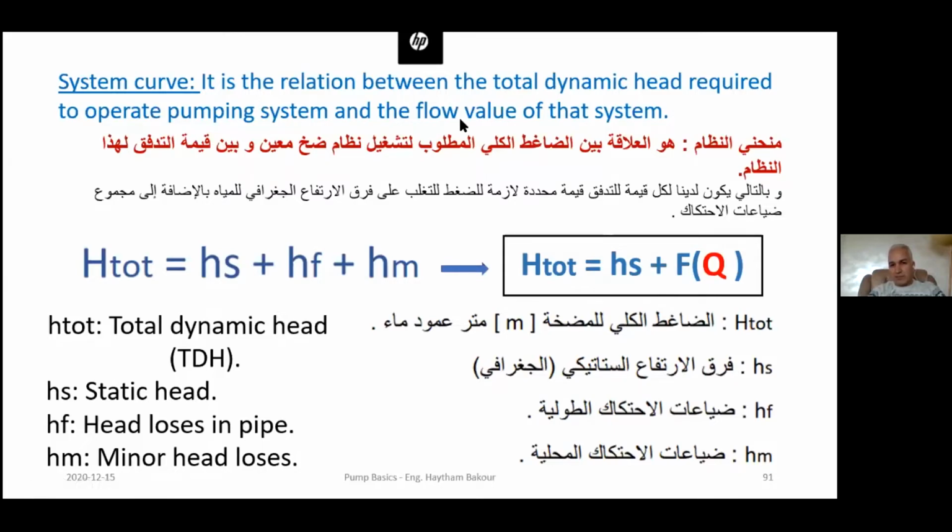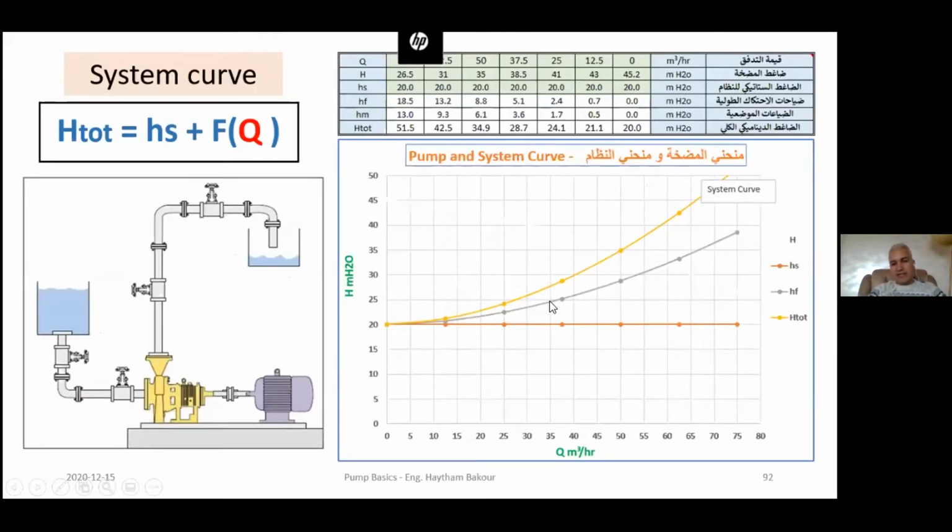So we need to draw this curve. We are going to explain those in a simplified way, and the software is going to draw it automatically. As we have said, it is composed of two parts.